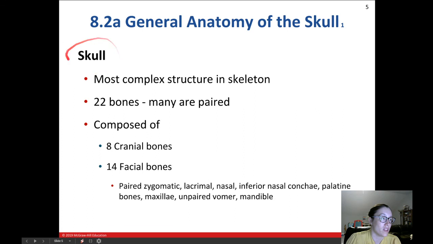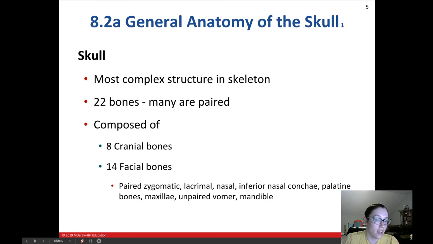So we're going to start with the skull because this can be pretty complicated. It's one of the most complex structures in the skeleton, and just learning all the bones in the skull is very complicated. And then we also have a few markings for you to know. Thankfully, you don't need to know all the foramina in the skull because that would take a long time. You may need to learn it depending on where you're going later in your career, but for now, we only have a few markings to know.